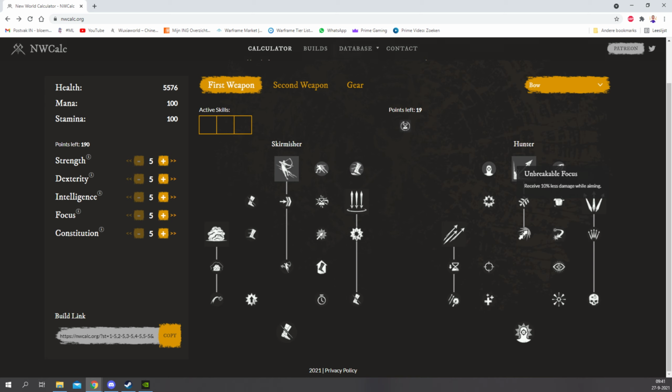Receive 10% less damage while aiming. Also great, combined with this one. Heavy attacks deal plus 20% damage to foes with 100% health. So you can start with doing more damage. And you already have this one, your surprise attack. So your initial hit with a heavy attack will be really hard.